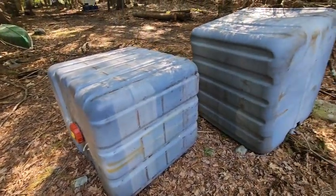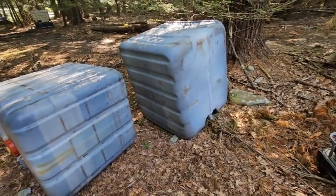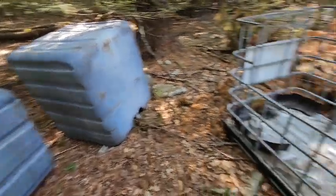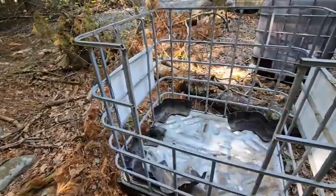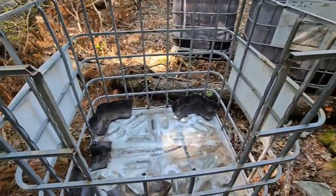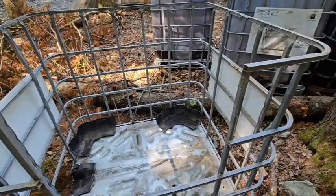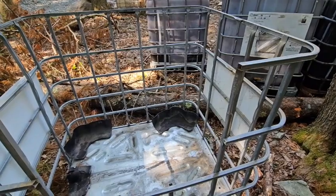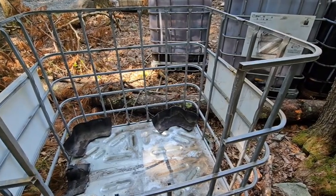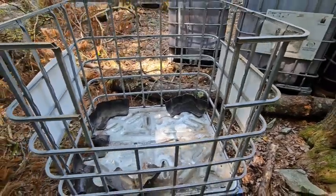So we removed two of the tanks. After unscrewing the cross members, we removed the tanks and we cut an opening on two of them here so you can reach in a little easier when you're loading or unloading firewood. Unfortunately, the other four we have here need a different size bit for the top, which we didn't bring. So we'll do those another time, but let's get this started.